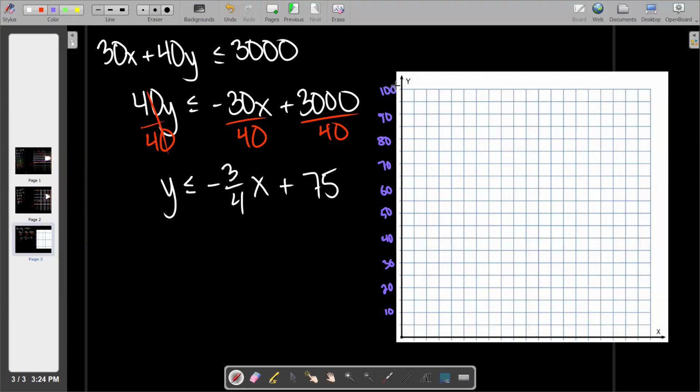If you wanted to be real over the top, like OCD about it, you could scale by maybe fours, but at that point, you're just making it harder than it needs to be. This is good. All right, we can spread out pretty well on this. So to graph this line, let's go ahead and tackle this one, and then we'll go look at the next one. We're going to start at 75. And that is going to be this red dot right here.